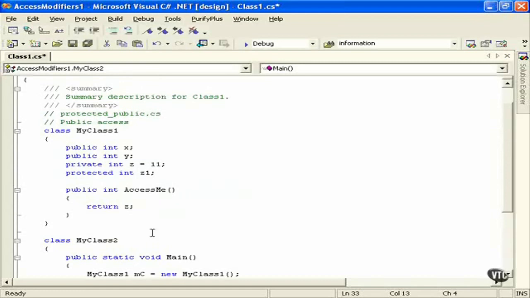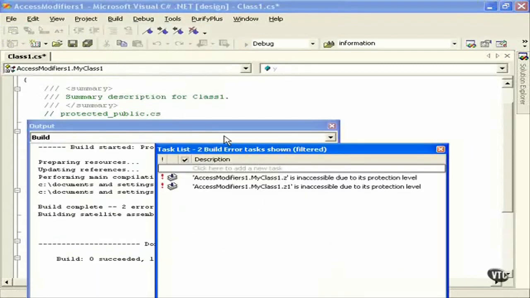So for the sake of working with this in a separate class, we're going to have to create a method that allows us to access this Z value, and we can see that this member does have access to this private data, as you can see. We'll look at this in detail later. This is just to give you an idea of how it works and some basics of it.